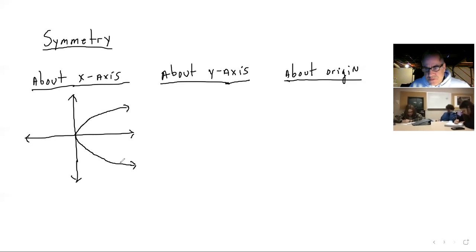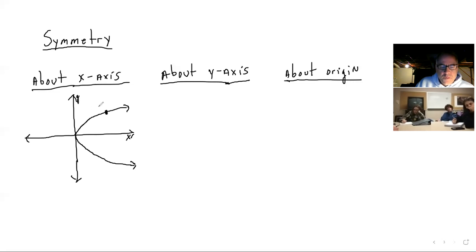So as much as my artistic ability will let me, here is what I'm trying to draw. It's not perfect, but look above the x-axis here. If I'm symmetrical, I will see its mirrored image on the other side of the x-axis, in this case below the x-axis, like such.